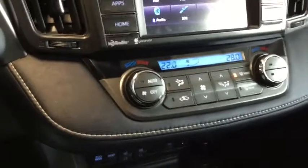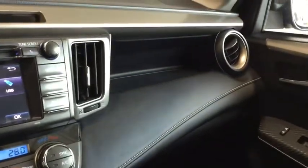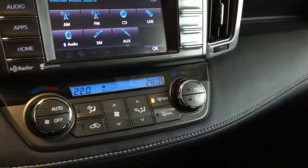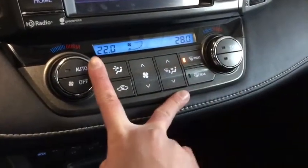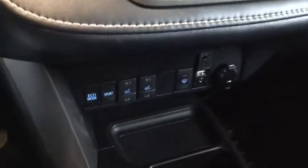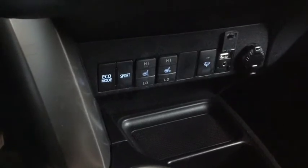We have that cool leather detailing with that contrasting stitching that stretches all the way across with those nice fan details that we love about our Toyotas. You have your dual zone climate control so you can set a different temperature for both your driver and your passenger — you can set an automatic climate control or sync it all together. Below here you do have your different drive modes, so you have your eco mode as well as your sport mode.